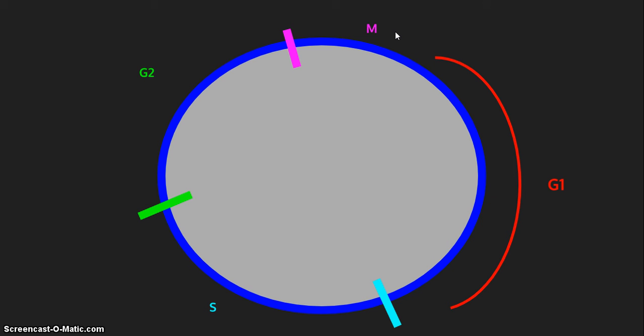Where these signals come from and how they tell the cell to stop or go is really important to know. An example of an external signal that we get is the platelet-derived growth factor, which we shorten here with this abbreviation. If you knew this already or not, growth factors are proteins that tell cells to divide. So if we have one, then it's going to tell a cell to divide. This one specifically tells a type of connective tissue cell to divide. That's just one example that we have.